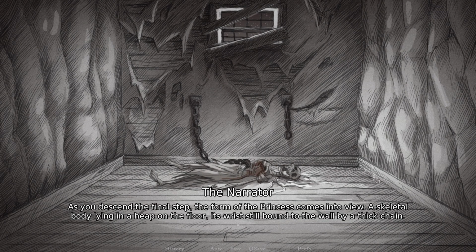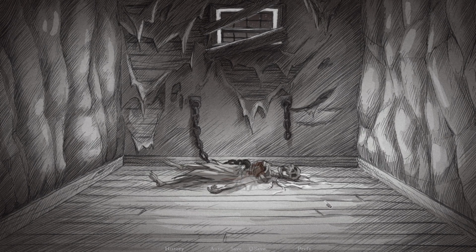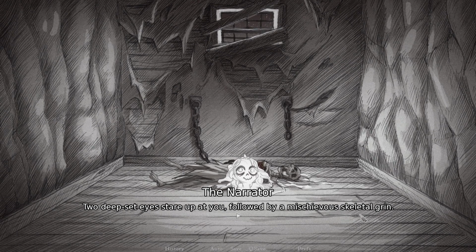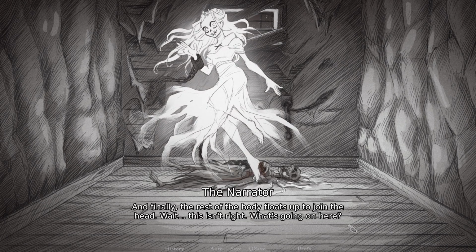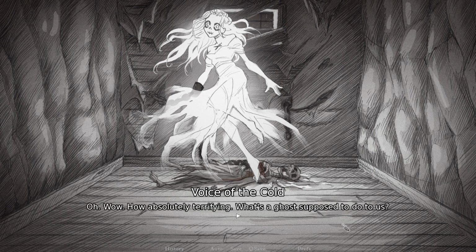As you descend the final step, the form of the princess comes into view. A skeletal body, lying in a heap on the floor, its wrist still bound to the wall by a thick chain. Okay. She's definitely dead. It's just like I told you. Before you have a chance to finish your thought, the top of a head appears from underneath the floor. Two deep-set eyes stare up at you, followed by a mischievous, skeletal grin. And finally, the rest of the body floats up to join the head. Wait, this isn't right. What's going on here? Ghost! Oh. Wow. How absolutely terrifying.